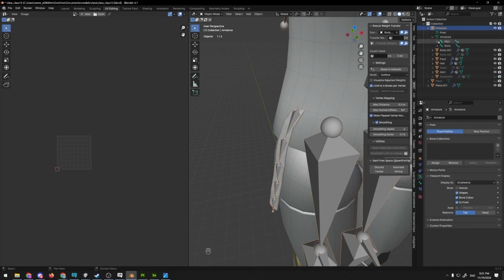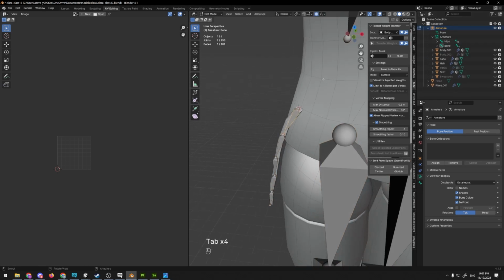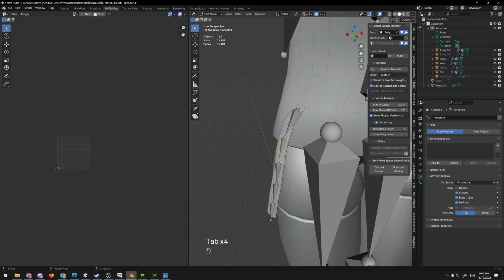I forgot to name them. So I'll go over here. This is just called bone right now. I should have done this before extruding. Getting ahead of myself, so I'm actually just going to delete these bones. Rename this bone to strap. Strap to L. Strap to R. It's the right side, not the left.